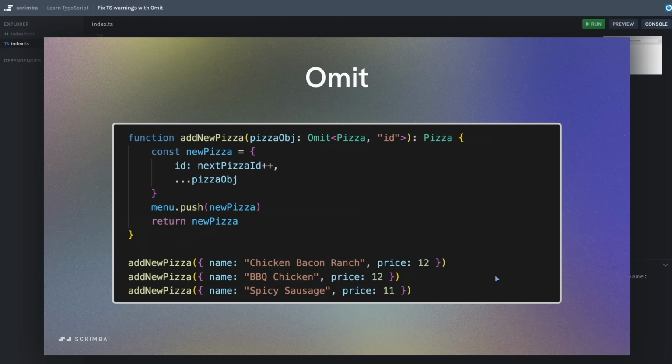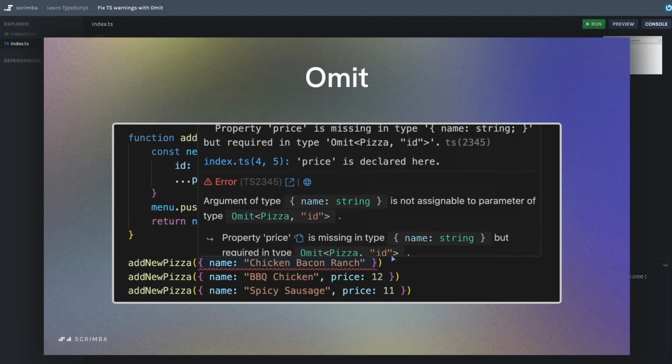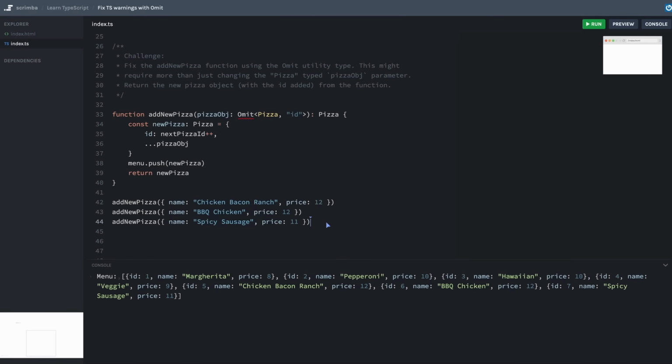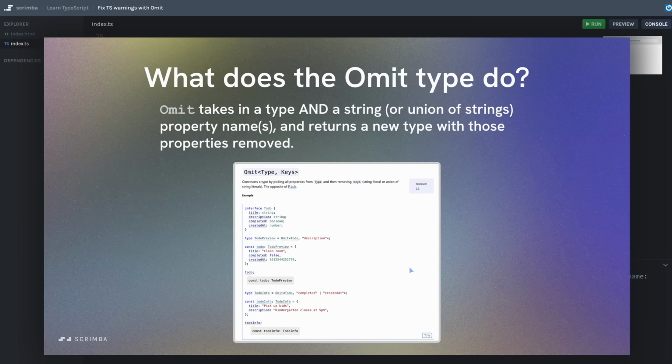Similarly, if we were to come down and say remove the price from this first pizza that we're adding, we get a TypeScript warning that is a little bit cluttered here, but essentially tells you that the property price is missing. Now, for the sake of this course, I've decided that it isn't my objective to teach every single utility type that exists, because the documentation is very straightforward. If you want to peruse and see the different types that there are, again, you can click this link. This will specifically take you to the omit type, but it's all one long page in the TypeScript docs. So you can scroll around and see all of the different types there.